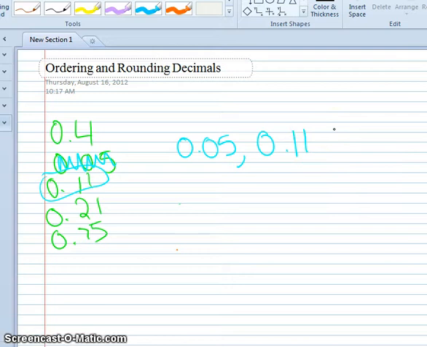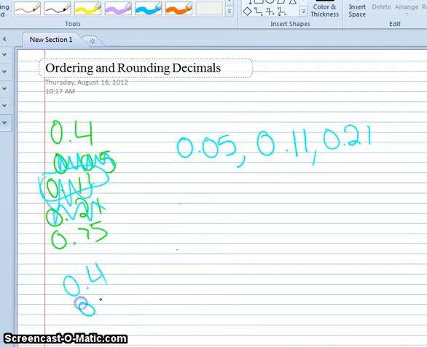And the next one is right under it, which is 12 hundredths, 21 hundredths. And now it comes down to the last two. And you can just put these right next to each other. And you know that 4 is less than 5, so you know that 4 tenths has to be next.